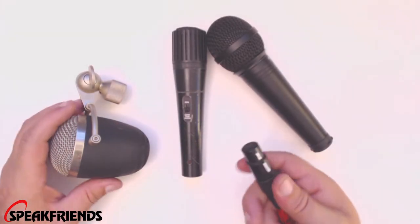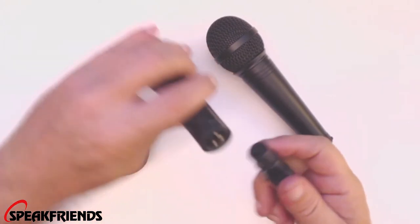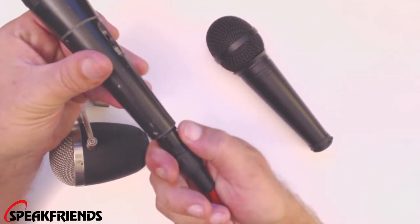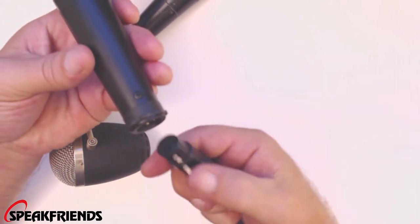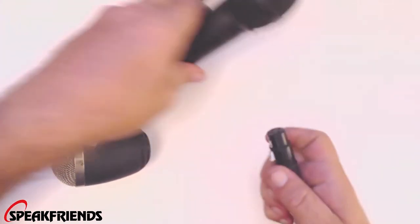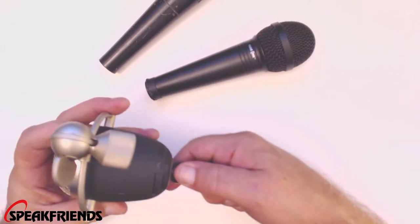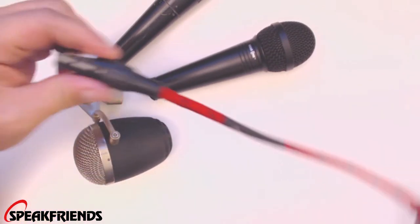There's one thing I can say about this — this clip here is really nice. This o-ring plugs into every one of my microphones and locks in. That thing isn't coming out unless you push this button and pull it out. The specs on it are perfect; it fits all of my microphones with no issues at all. That's a really nice fit, and even on my studio mic stand here, it still fits really well. That ain't going nowhere. I like that little rubber o-ring on the end.